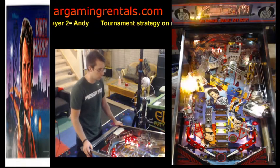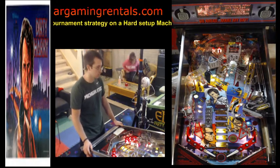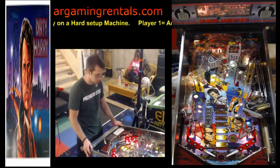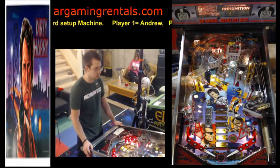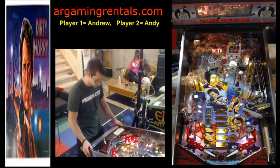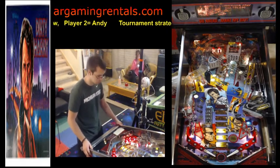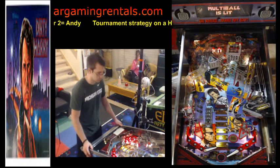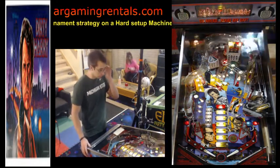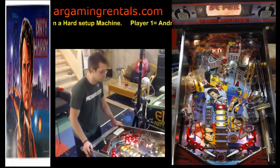This mode, you can try and backhand it on the fly like I just did. See? What have we here? That'll be the quickest way to keep getting it back in there. And as you see, the point value builds by 5 million every time. The first time you can hit it on the side ramp or in that shot to get your multi-ball started, but after that you can only start it at the side ramp.